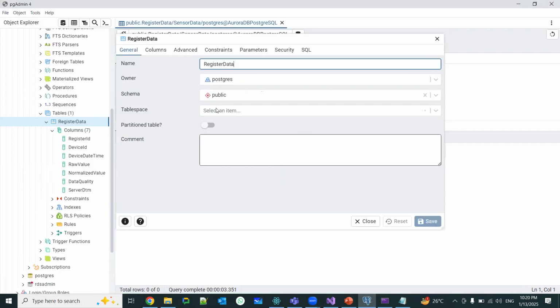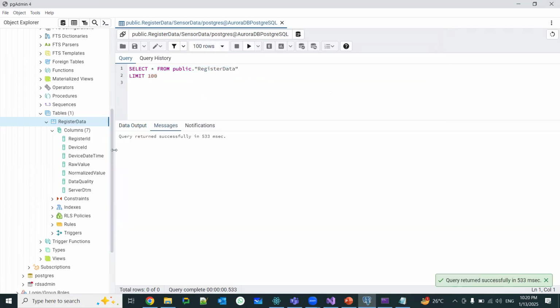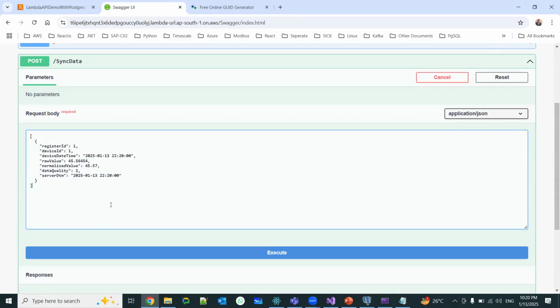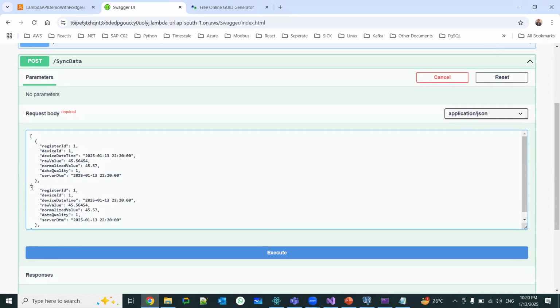Let me verify first whether there is any record in the database table. There is no record in this table. And let me execute this. Let me add a few more records. Register ID 2, device ID 2, and it is 21.